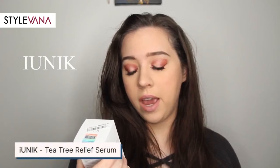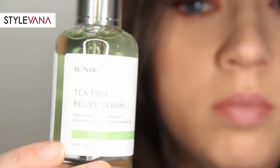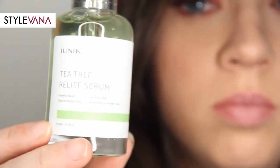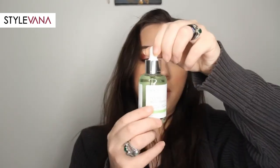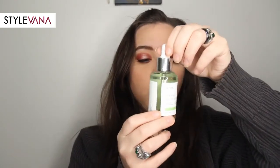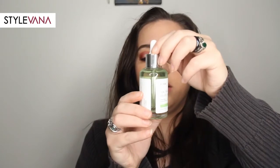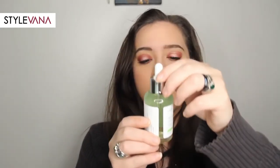iUNIK. iUNIK Tree Relief Serum, powerful relief, natural moisturizing, soothing care, brightening, and wrinkle care. It's hard to see with the lamp light, but I'll pull it closer so you can see the product. Let me open it. Oh, it's green. My favorite color. It is in Korean, so I wasn't wrong. And it says tea tree leaf water 67%.